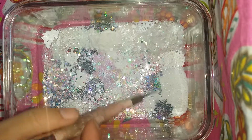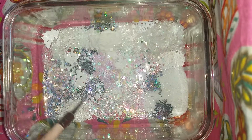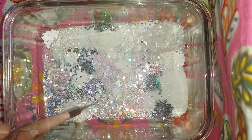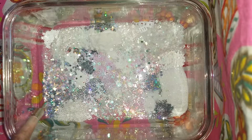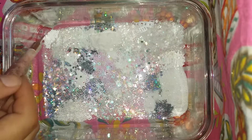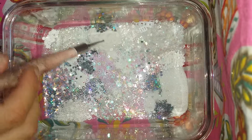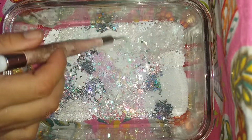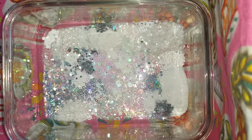There's more fine glitter, tinsels, large stars, small stars, hollowed out stars, little swirlies, squares, ovals, more squares. These are little snowflakes that I got in a couple trades. That's flocking powder, and those are just like little dots. And then I also have larger hexes in there too. So that's what I'm mixing, and here we go.